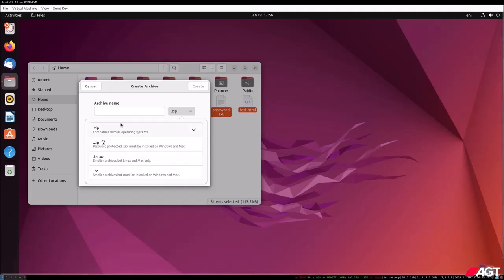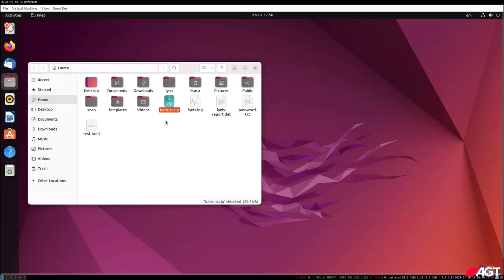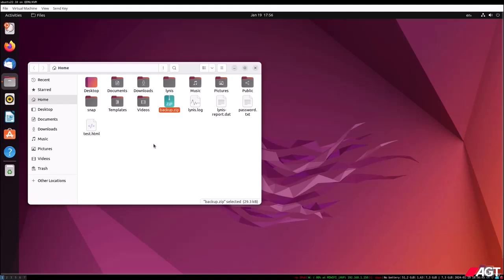Of course, picking a secure password. So one way is simply making a zip file. Let's call it backup and click create. And then you have a backup file, and if you were to copy it to a new computer, you could simply right click and extract, and you would have your backup files again.